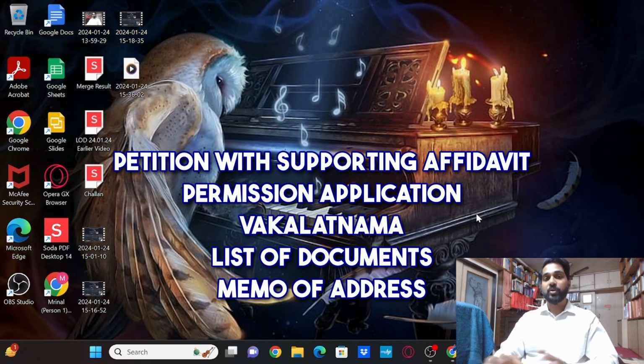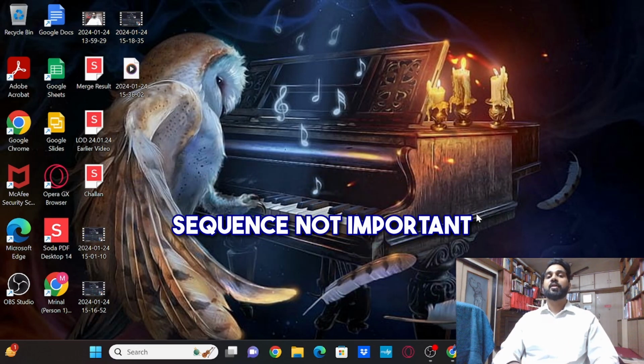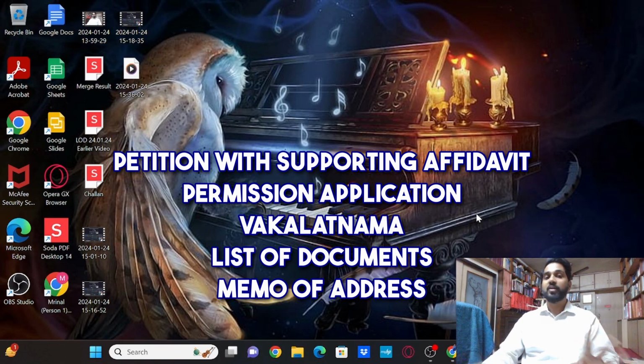Okay, now your situation in front of you should be in such a way that you must have all the PDFs. I'll just show it on the screen right now. I'll show it without numbering it in any sequence, because the sequence need not matter right now, but the PDFs which are to be incorporated do matter. So I hope those separate PDFs, irrespective of the sequence, are being displayed on the screen right now. These are the PDFs, make a note of it.